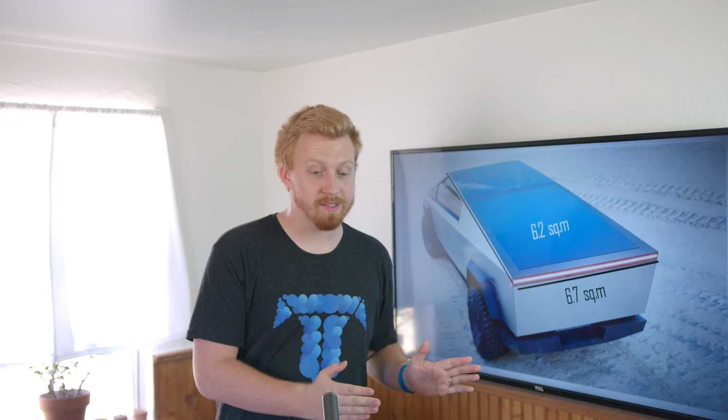Also, a lot of people buying the Cybertruck likely already have a Tesla, so on the weekend, if they're not using it for work and they just drive around the regular Model 3 or regular Model Y, that means you can get a full 30 miles of range over the weekend as the Cybertruck just sits there, and then when you're ready to go back to work on Monday, you didn't even have to plug it in. You got all these added miles to it. So I could totally see the market for this.